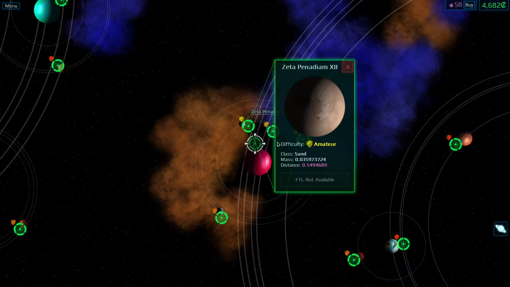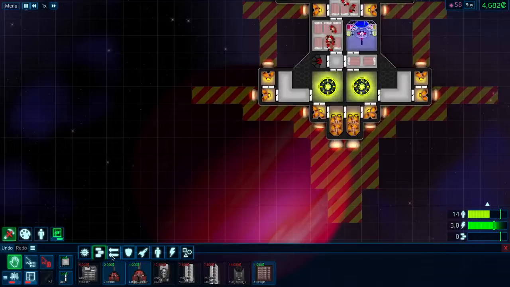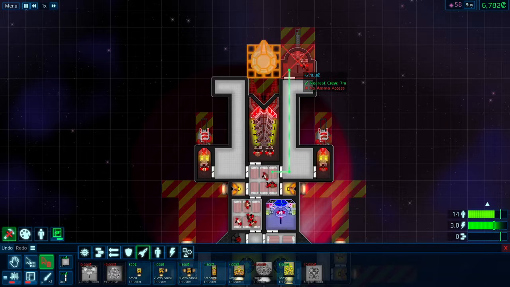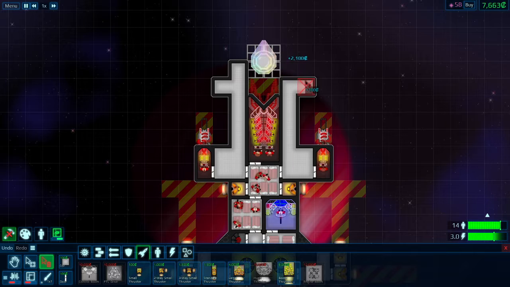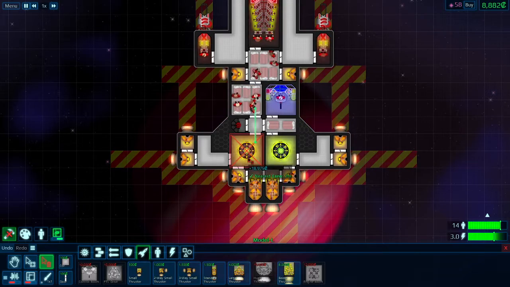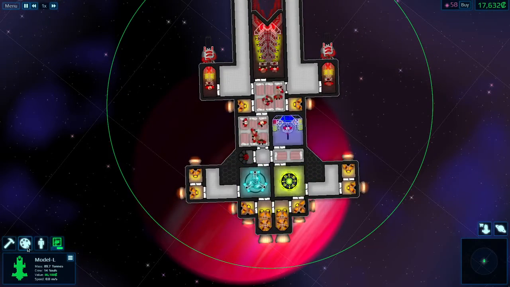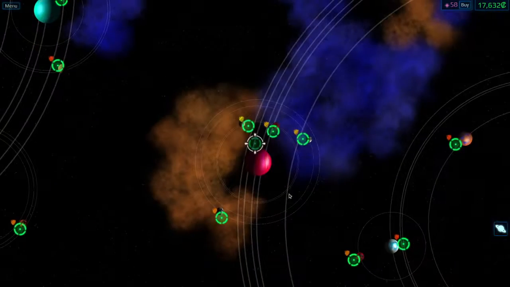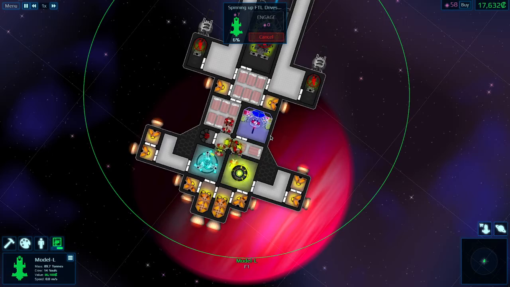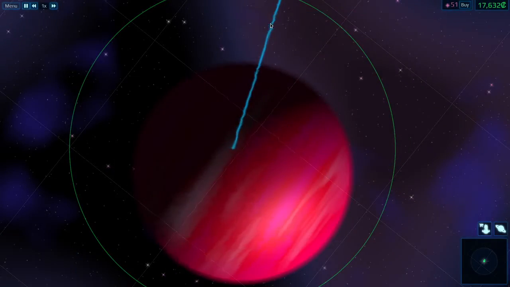Let's just warp. Let's go here. Oh. I've got the warp engine. How would I do that? Dang. Guess no cannons yet. Go here. Not too much fuel. Power it up. There we go. There we go.